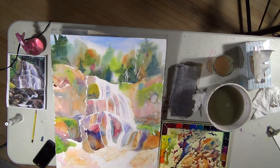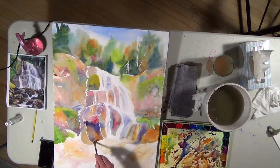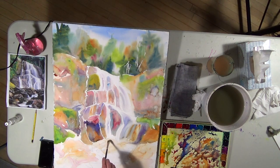Okay, now I'm going to come back and put some darks up there. But before I do that, I'm going to set my values schedule correct. I want to come in and do the foreground rocks just so I can pump these up a little bit. And then I'll take however dark I paint here, and I'll go a little bit lighter as I go back. So I'm going to leave a little bit of white, a little bit of the moss here on this tree. This rock actually in the photograph has quite a bit of it.